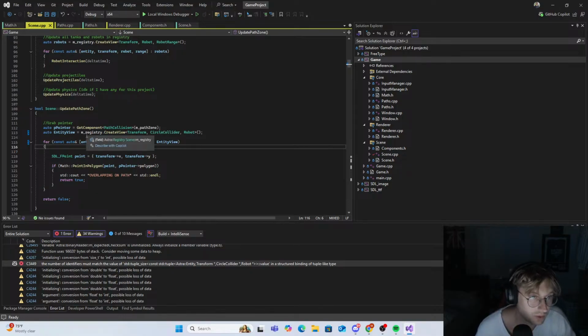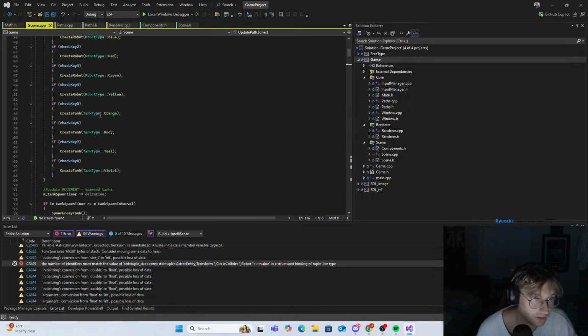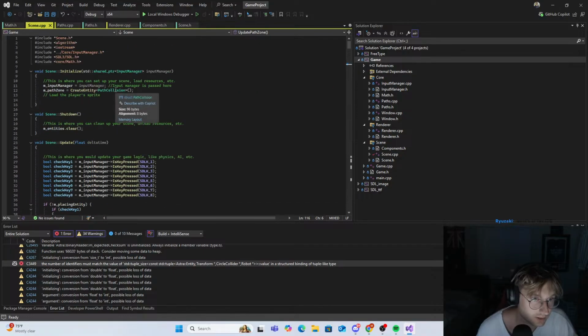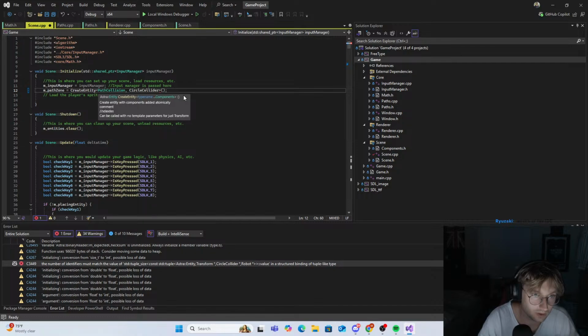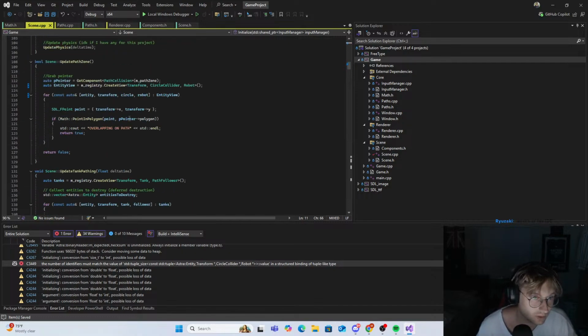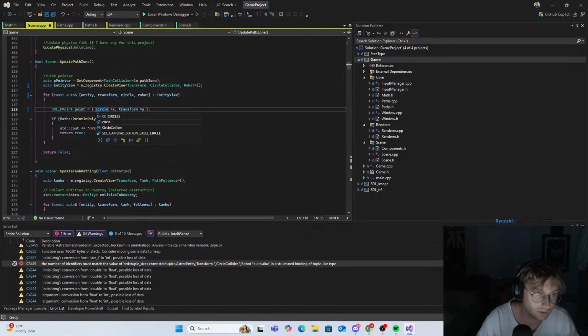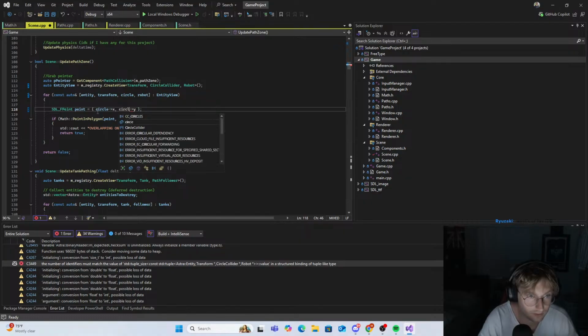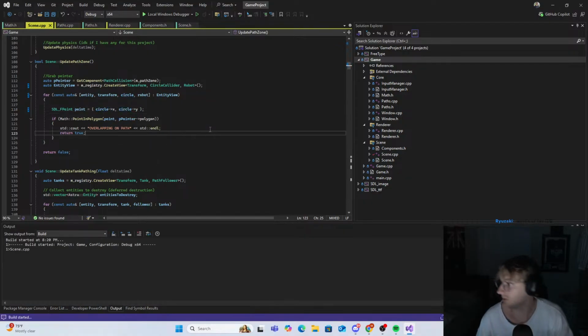But really what we want to do is that when we create our entity here, we give it a path collision, but really we want to also give it a circle collider as well, right? And then change what's inside this loop here. Instead we're giving it our point here. We want to give it our circle.x and circle.y. So let's see if that fixes the issue.